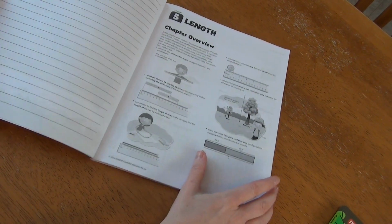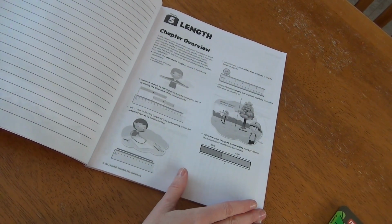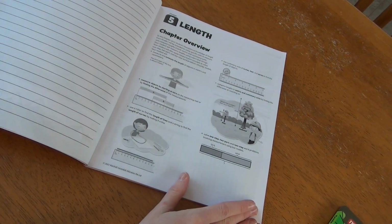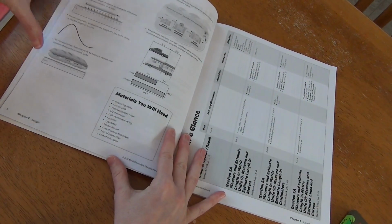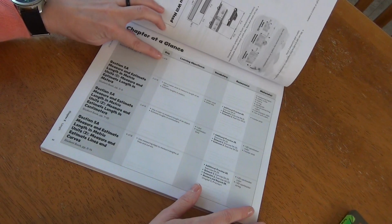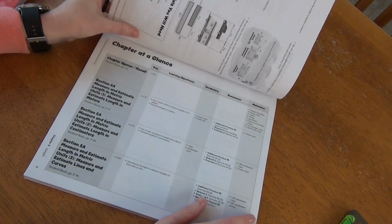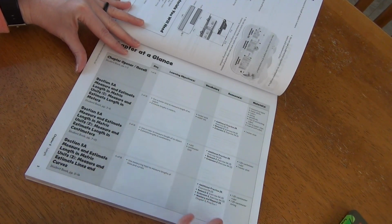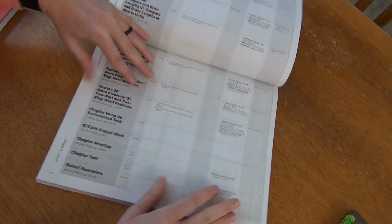If you have never seen the inside of this teacher book before, I will do a quick overview here. So at chapter 5, you get the chapter overview, which is telling the teacher a little bit of what to expect from this chapter, the things that you might need, and the key ideas that you might want to bring forward. Here's the section of the materials that you'll need. If you look at the chapter at a glance here, we can see right here that they are expecting 18 days for this chapter. Then we see each day that they are recommending what day you cover the lesson. So we have 18 days for chapter 5.